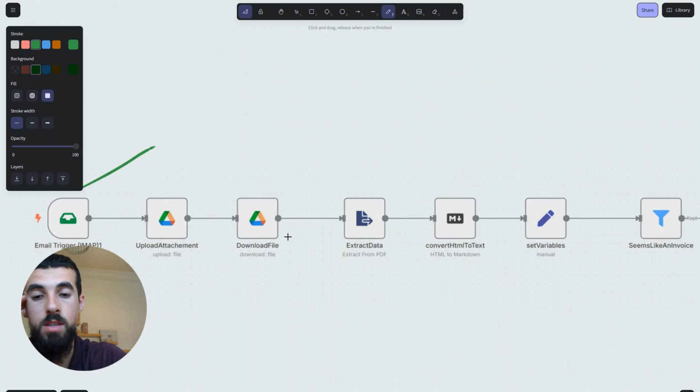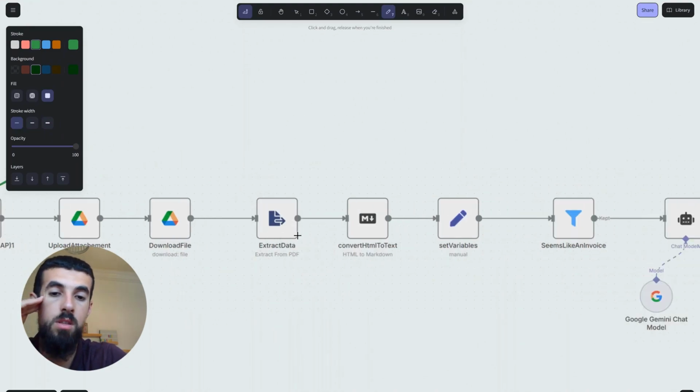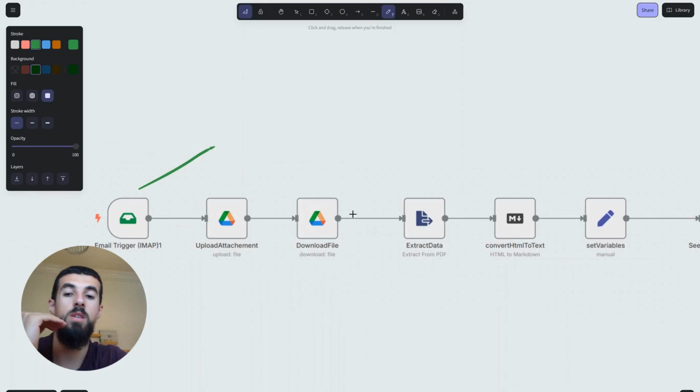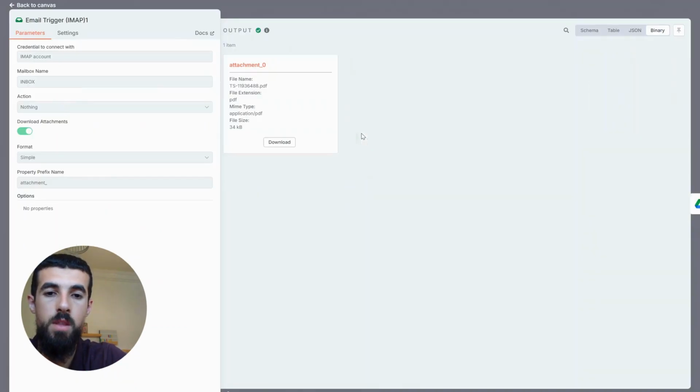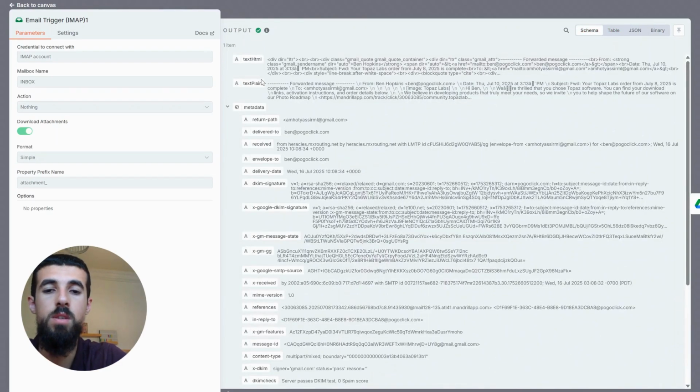And so what I did is I downloaded the file, extracted the data, and then converted the HTML to text. So the IMAP here, if we go to the execution, and look at the JSON, or the schema is better. As we can see, there is a text plain and not just HTML, but it's really not reliable. The best one is to just convert the HTML with the Markdown node.